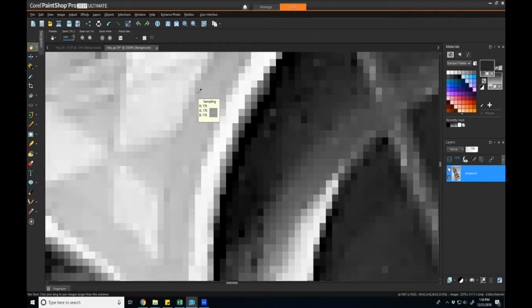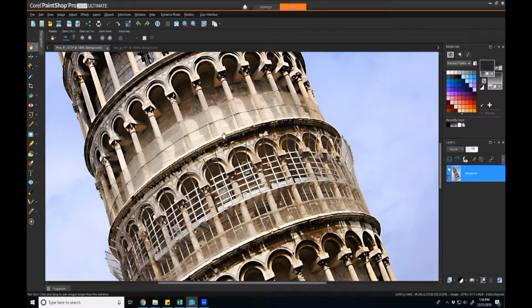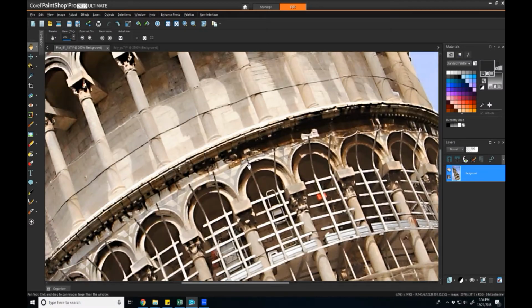So this changes a little bit once we start looking at a color image. So now if we take the same image and we look at the color once again, and we do the same activity of zooming in 1-to-1, but then zooming in further, and once again we can see these pixels, these individual buckets of light. And now when we use our color picker, you'll start to see that color is represented now by these individual red, green, and blue values on each of these boxes having different numbers. And you can think of it as different levels of red, green, and blue.